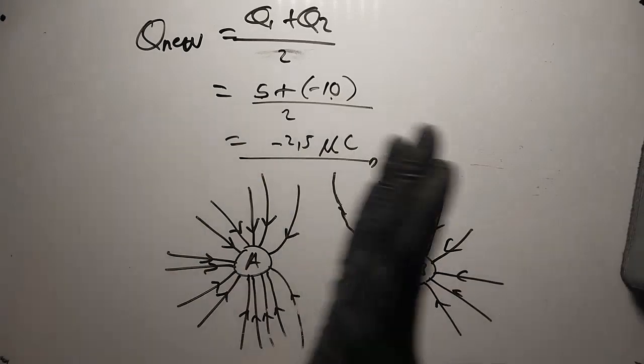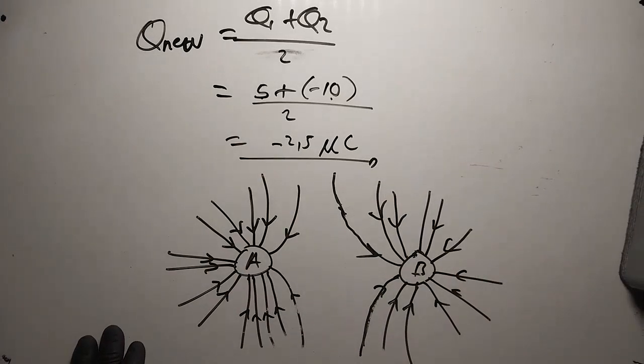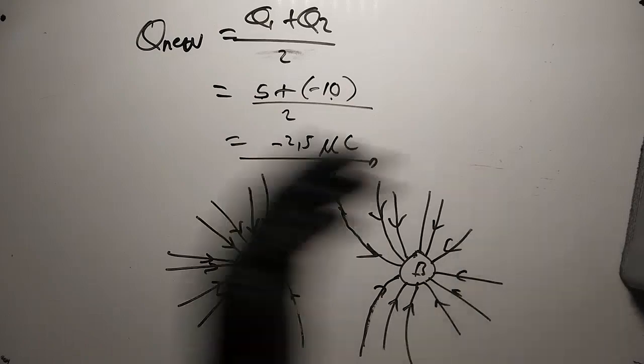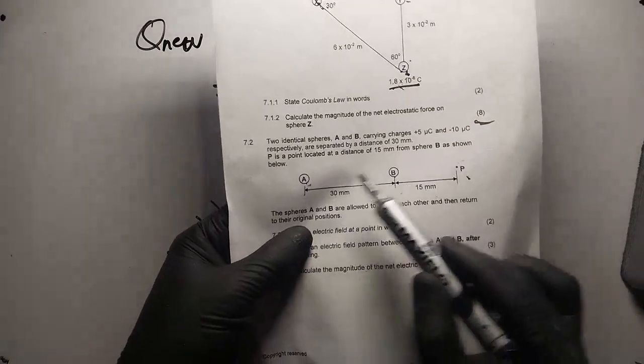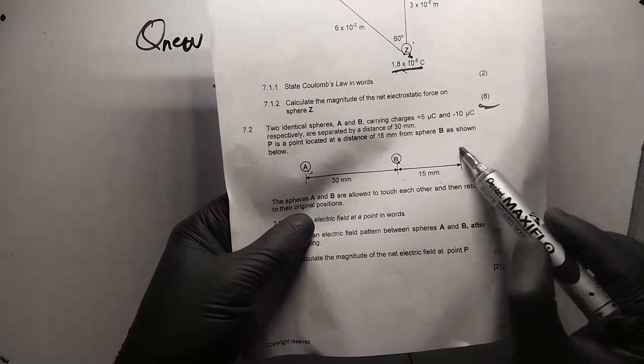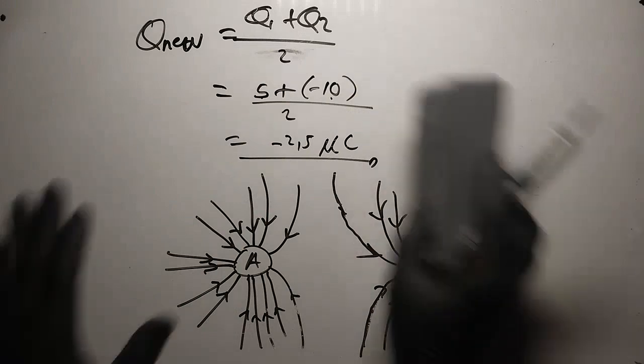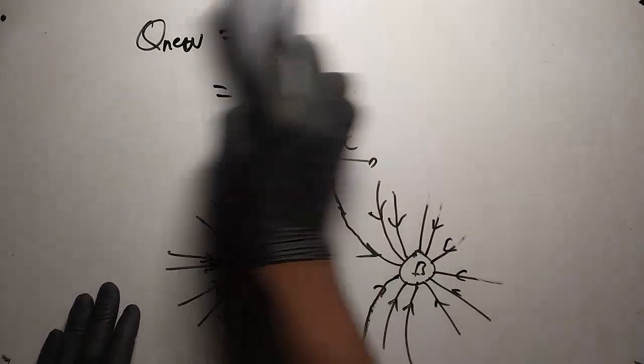So to get the net electric field, you're going to use the formula. It's so simple because you're dealing with the electric field at a certain point. When you check this diagram, they are saying at this point, and we know the charge, and we know exactly the distance. But now this one is after separation. So now we know the charge on each sphere.